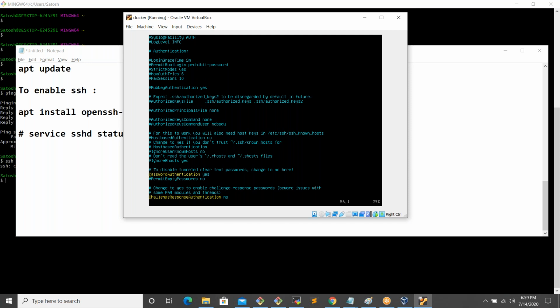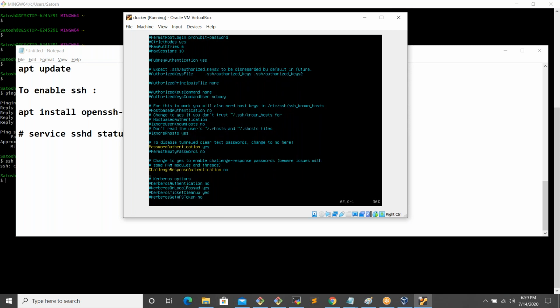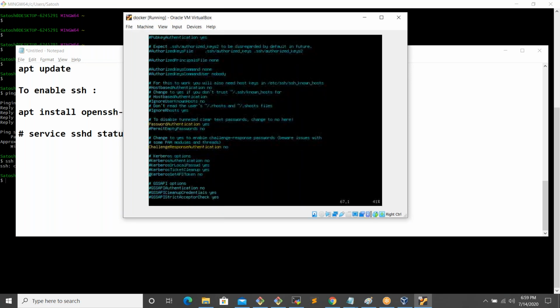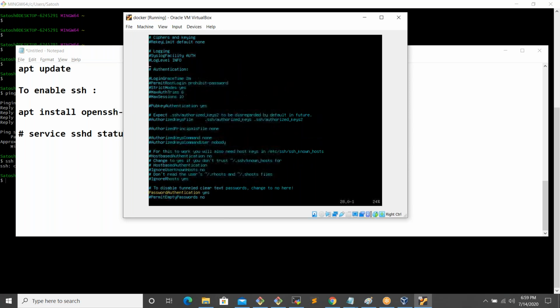There is also one more line, permit root login. By default it will not allow you to log in as root, so you just put yes here. Those things you need to update.